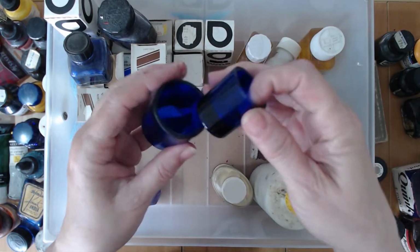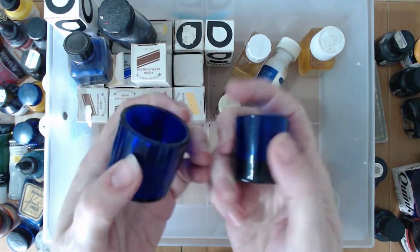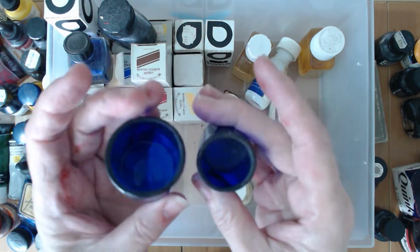Oh, these are nice. They're like little inkwell things to go into. Well, the glass liners to go into inkwells. Oh, they are so pretty.